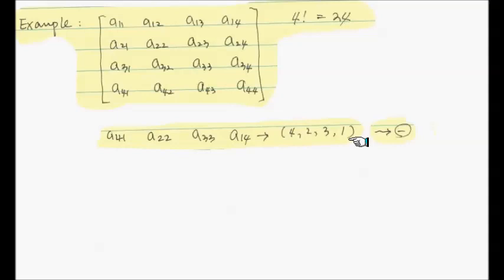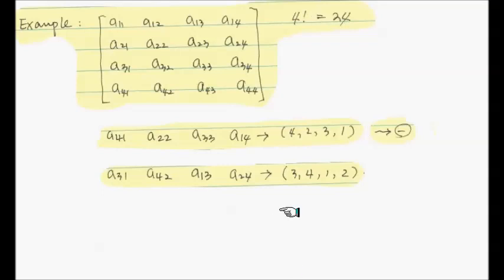Very nice. So let me choose another term. I chose this one. So 3, 4, 1, 2. Then I need to swap this one. Okay. So let's see. 1 and 2 are in a nice shape. I'd like to put 3 right behind 2. So it's 1, 2, 3. It's in good shape. So to do that, I have to swap with these 3 elements. So 3 is going to go there by swapping with the 3 elements. So 3 swaps, odd number.